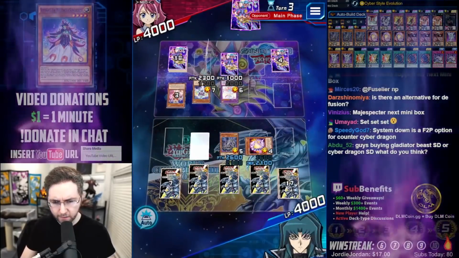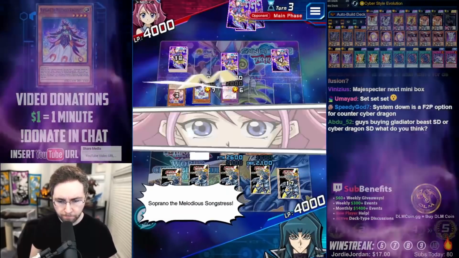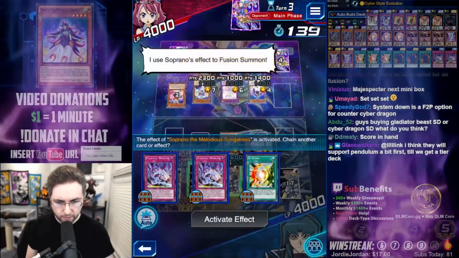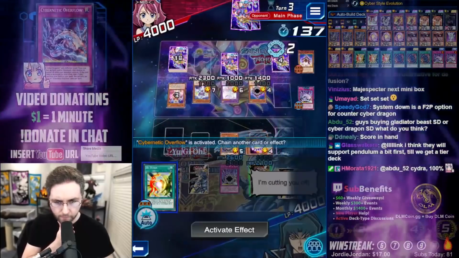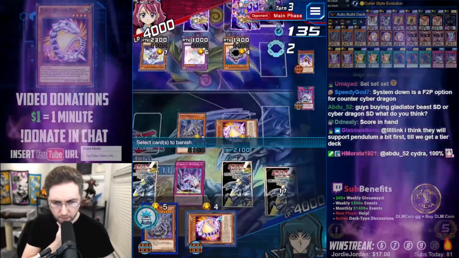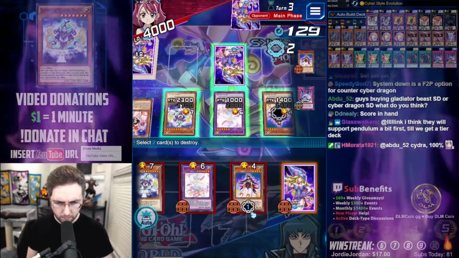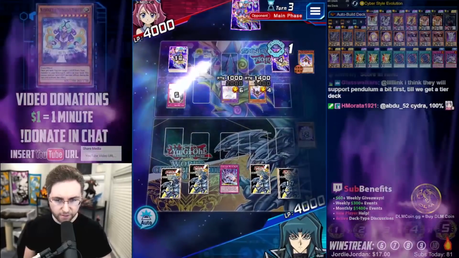Add back Chipina, Chipina, Soprano. Normal summon Soprano. Let's go. Soprano activating. We're going to chain overflow. So think about this. Why take out the monsters when I could take out the back row plus a monster? Then he has to fusion summon. Right? Makes sense.